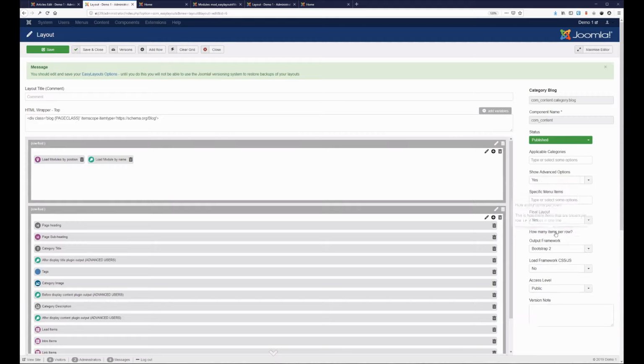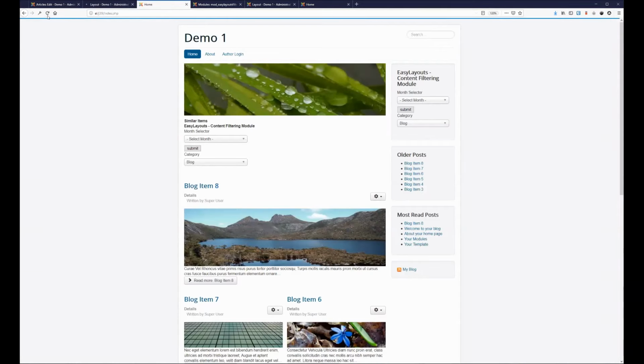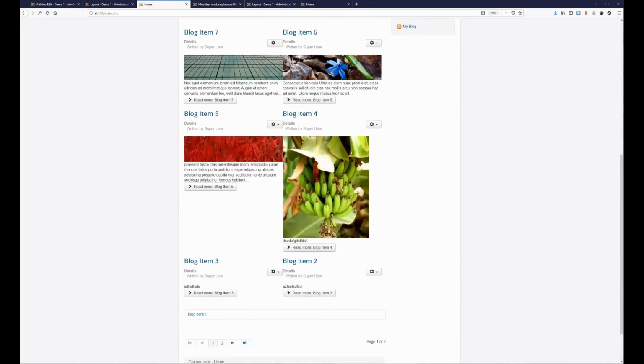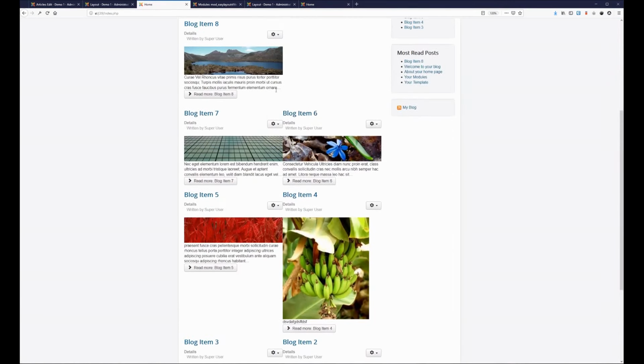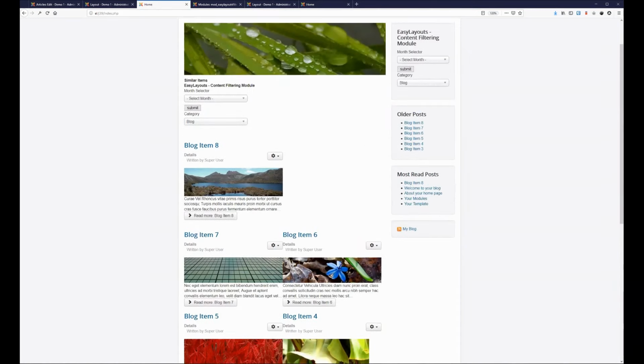So if I go yes, we can choose how many items per row. We'll just set 3 for now. I'm not 100% sure this will work with this version, but there you go. So it loads it in. Very similar to how Joomla does it, but it does do it dynamically as well.